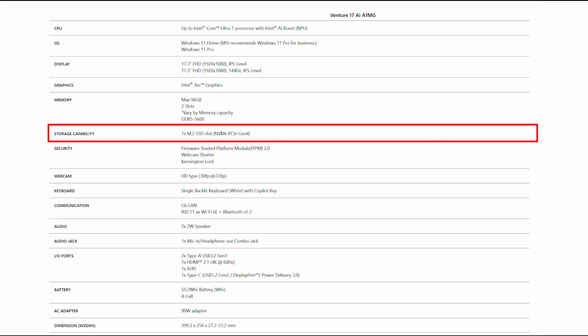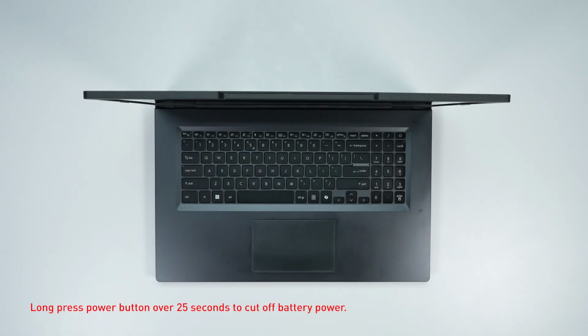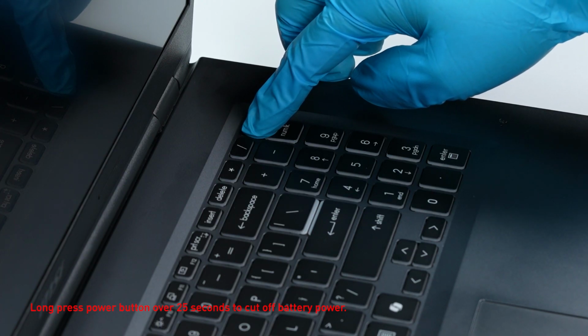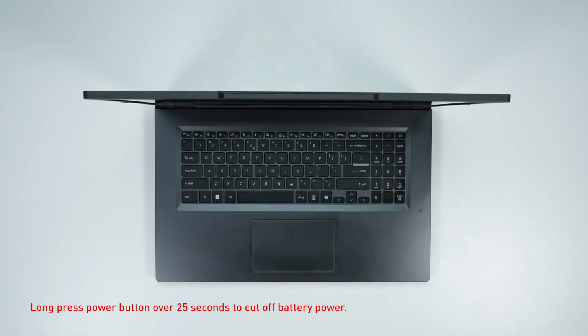SSD slot. Before you begin pulling everything apart, please make sure that your laptop is turned off and the adapter connector to the laptop is removed. Long press the power button over 25 seconds to cut off battery power. The battery power will be successfully cut off and it will not turn on unless you connect the adapter back.